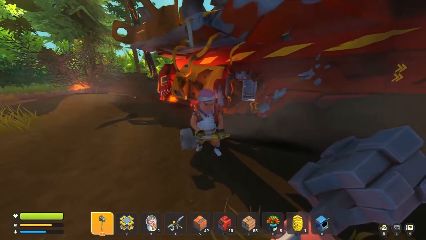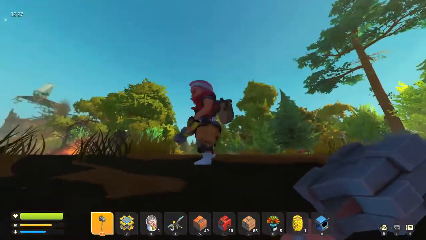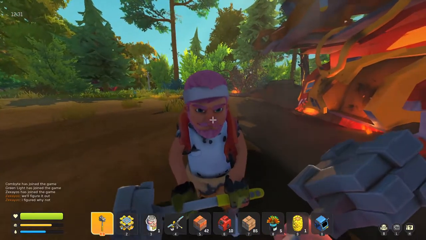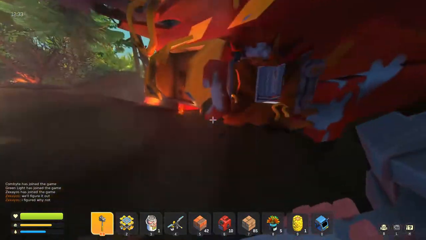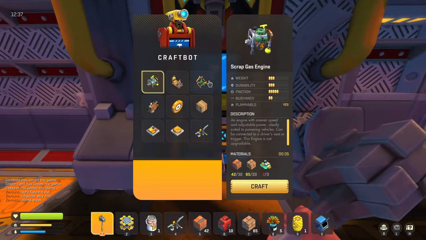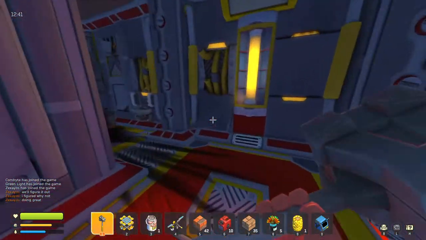Zach's got pink hair. Well, ain't that special? Howdy doody, my man. How you doing? You feeling special? You said you figured, why not? Sure, that'll work. Alright, well, I'm crafting you a passenger seat right now.